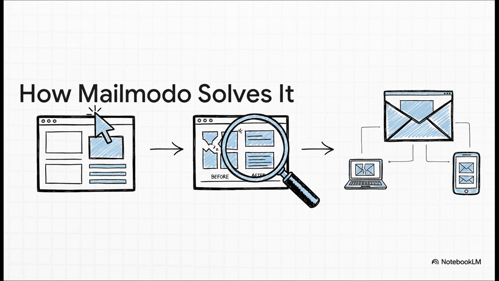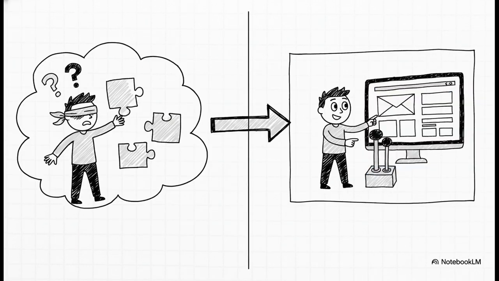Well, instead of starting from scratch and hoping for the best, you start with templates that are already optimized for dark mode. As you build your email, the visual editor is smart enough to prevent those common rendering errors before they can even happen. And the best part? You can instantly preview how your email is going to look across every major client, all from one single dashboard. What this really means is you're no longer just guessing how your email might look. You're taking back control. You're ensuring a perfect experience for every single subscriber every single time.